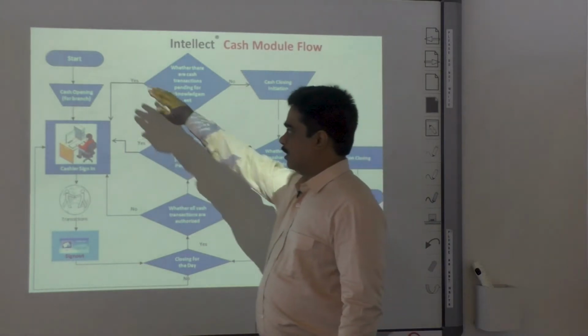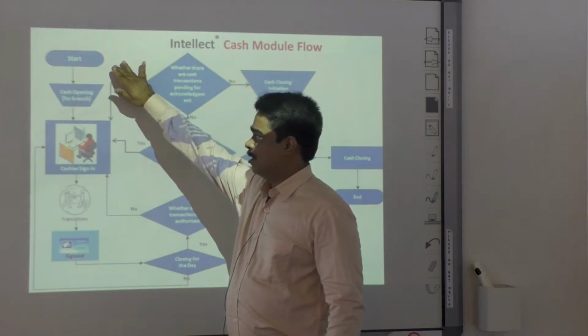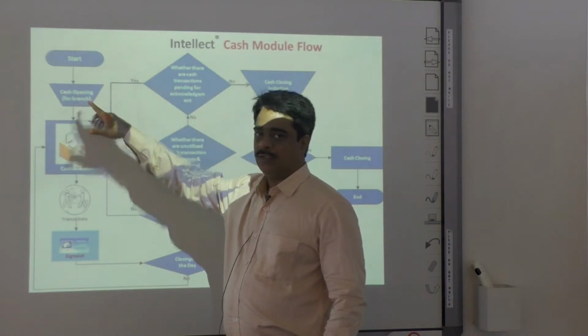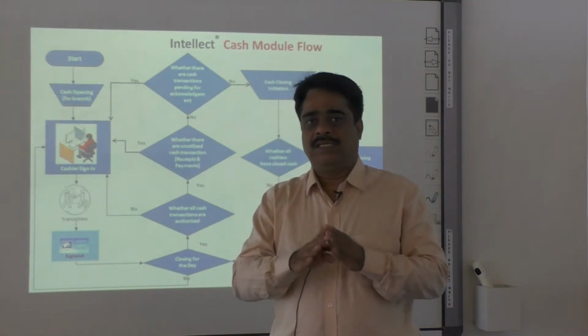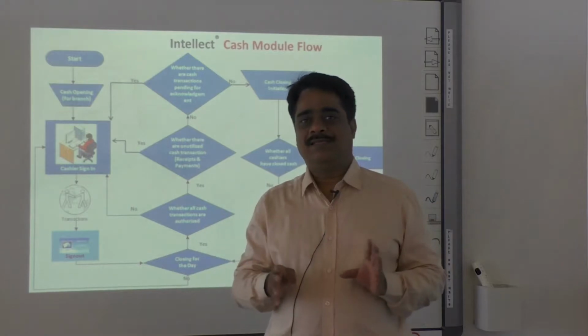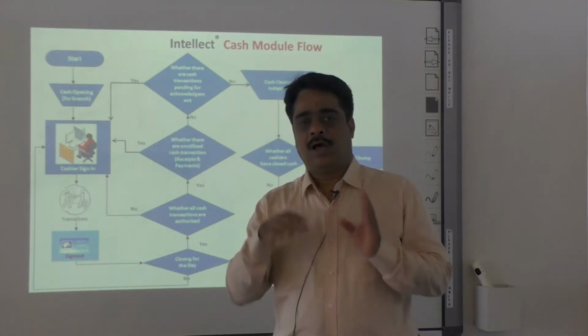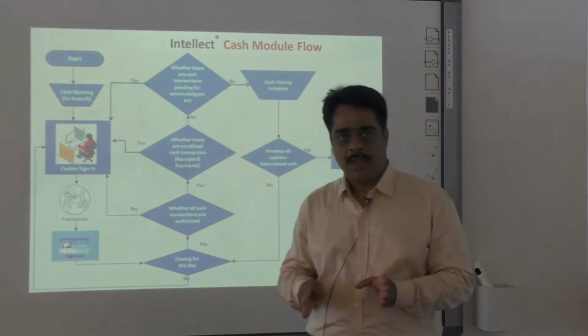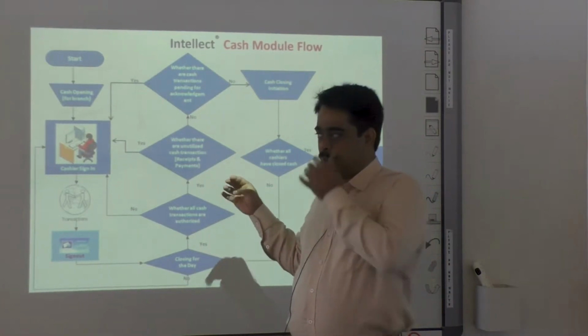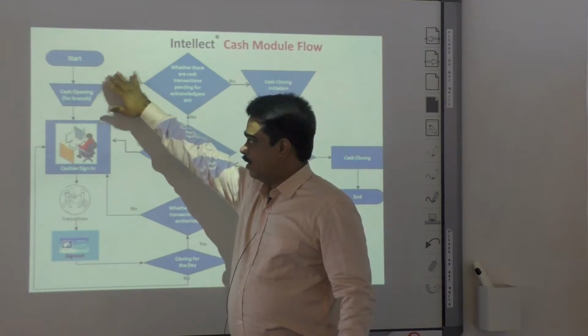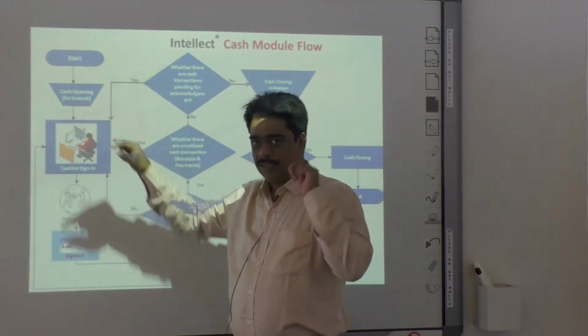As the starting point of the flow chart, you can see the cash opening. We are going to see it in an individual branch. We are not seeing it as a bank as a whole. We are seeing it in a particular branch, how the cash has been made and how it has been handled in our application. So the start of the activity will be cash opening for that specific branch.